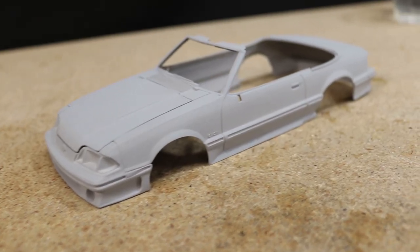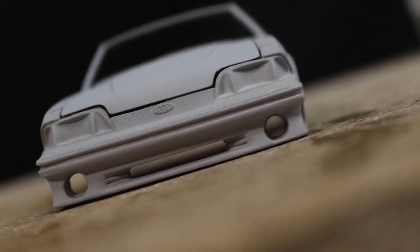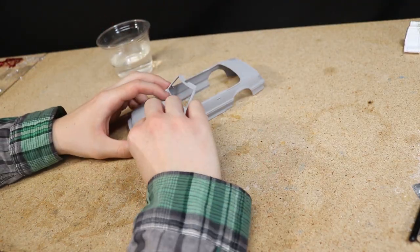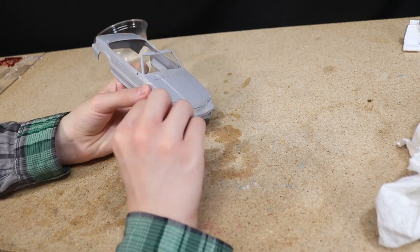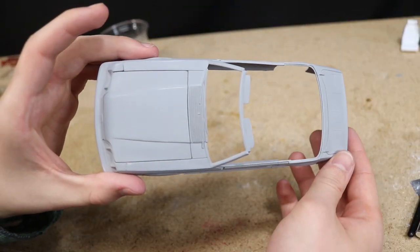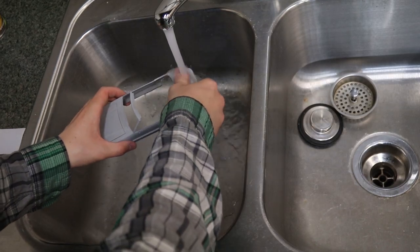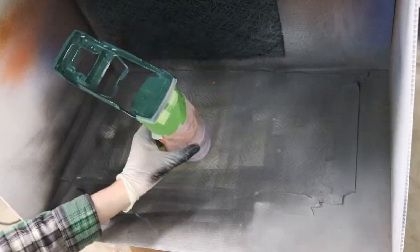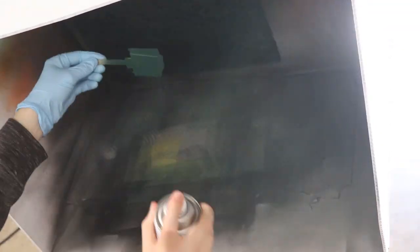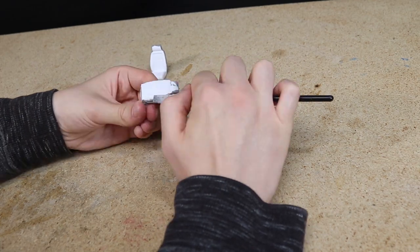By this time the primer was dry and I could do some sanding. The primer is nice for identifying any sections of the body that might need some more work. Fortunately everything was looking good, so all I did was wet sand the entire surface with some 600 grit sandpaper to prepare it for paint. After another wash I applied the paint. Switching back over to the bench, the filler was dry so I sanded it down to make a nice smooth transition between the front and back halves of the seats.